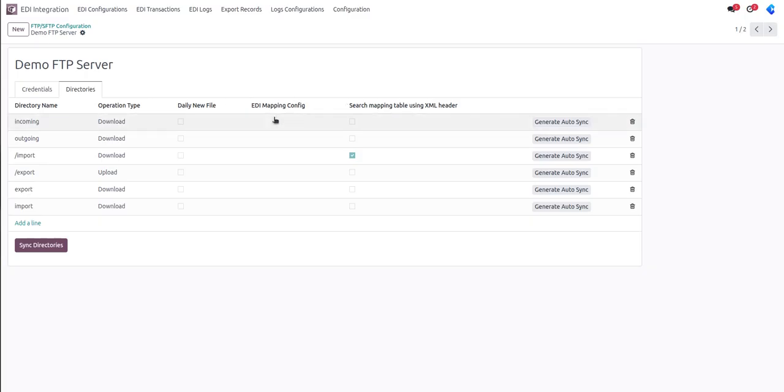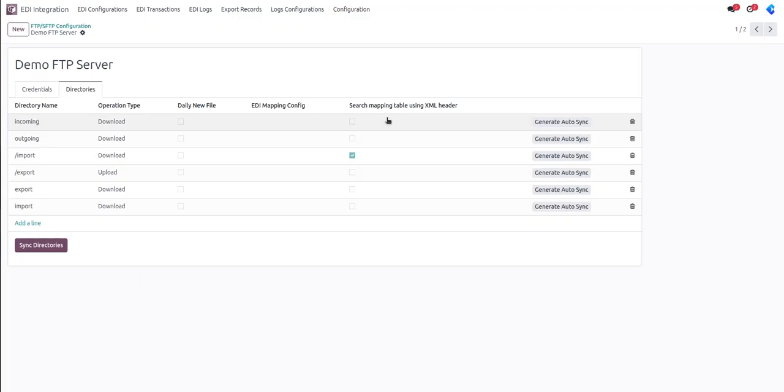Search mapping table using XML means that if this particular EDI configuration record has a particular string set, for instance demo testing, then under this directory it will be searching for the demo testing string and will be mapping over here.